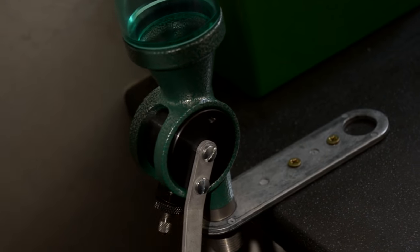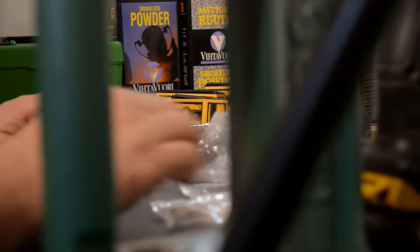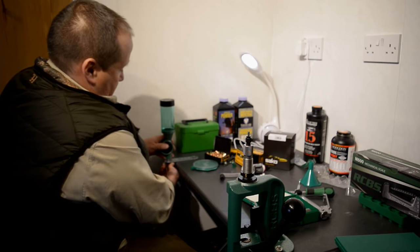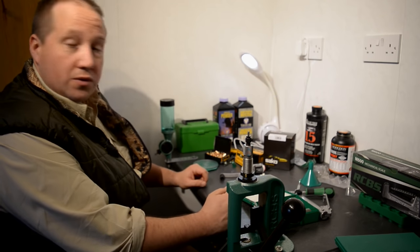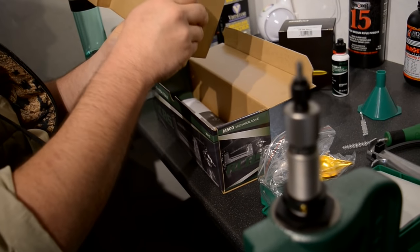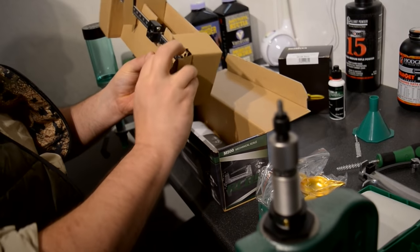It's only taken five or ten minutes just to set up the stand on the work surface. It would be a little bit quicker if it was just stored away in the box and it wasn't all new, but we just had to re-familiarise ourselves with a couple of the bits in there. And then we shall be ready to kick off.